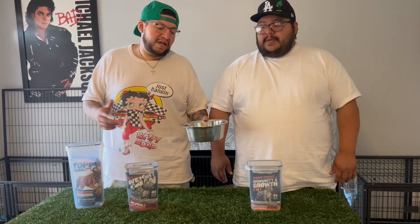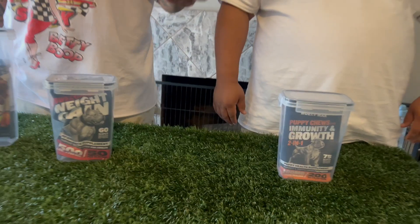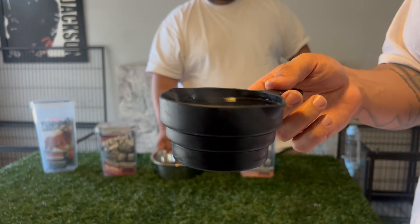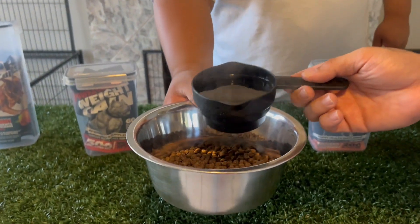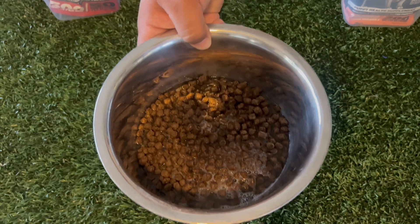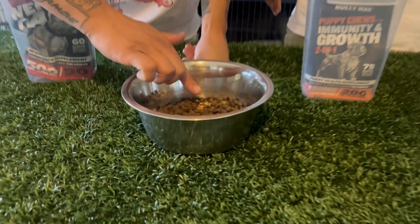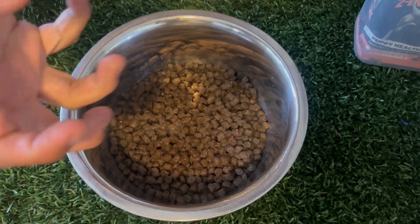Now let's go show them how to do the puppy mush. So where we do our puppy mush — we do a cup, and how many cups depends on how many puppies you have and how many you're gonna be feeding. Right now we're gonna be feeding Noble, so we're gonna give them two cups — two full cups of Bully Max. What you want to do is put hot water in it, as you guys can see, boiling hot. You want to just cover the whole thing. Let it sit for 15 to 30 minutes so the kibble can soak up all that water.